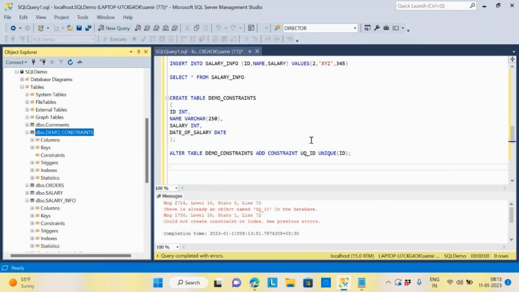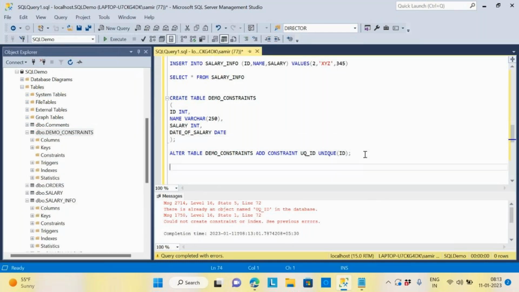Let me try to insert to see whether I will be able to know. Insert into demo constraints values, let's take one, ABC, 123.